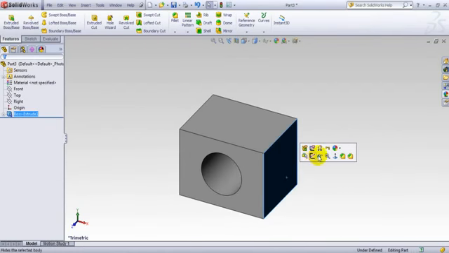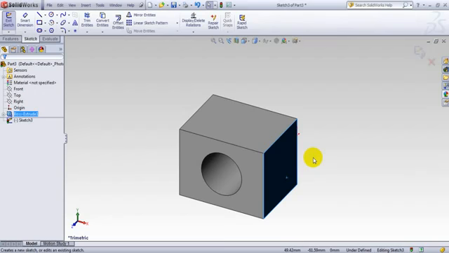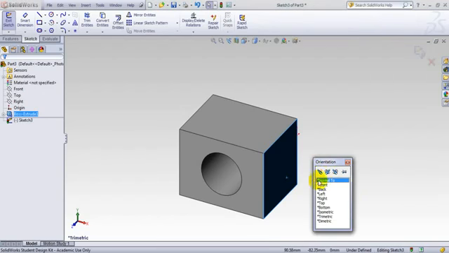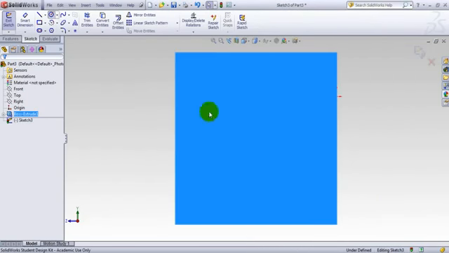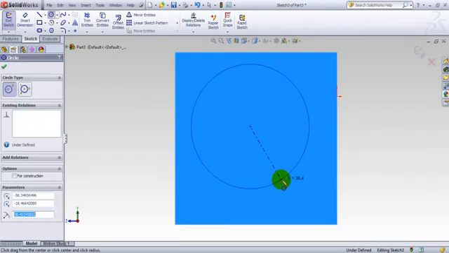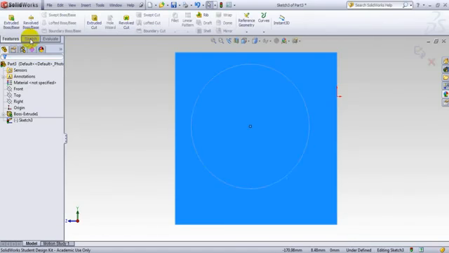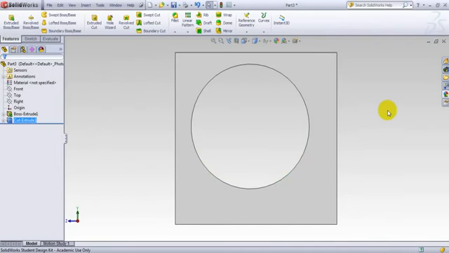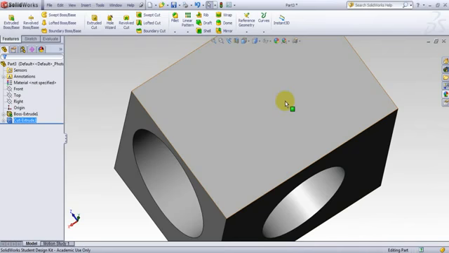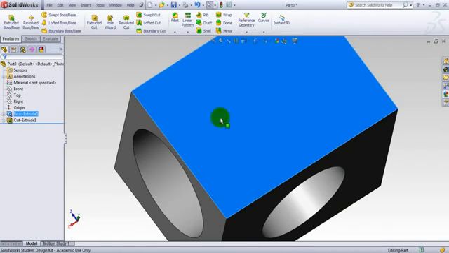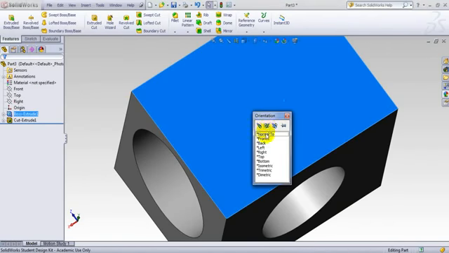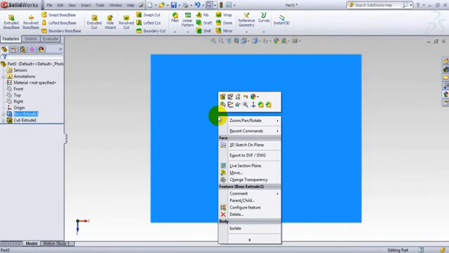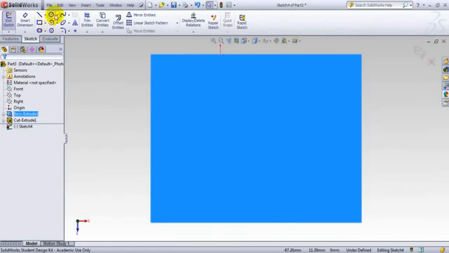And then I want to make a sketch here, make another extrude here, go to feature, extrude cut, and I do it all the way through. And maybe I want to make on the top here, so we go and make it normal to it, and you make a sketch here.